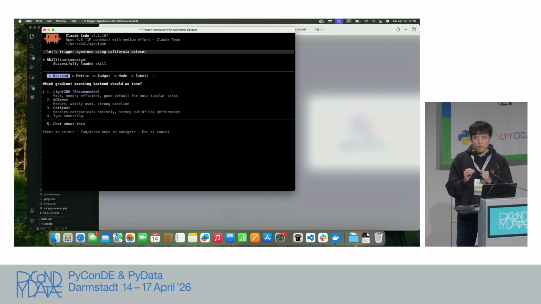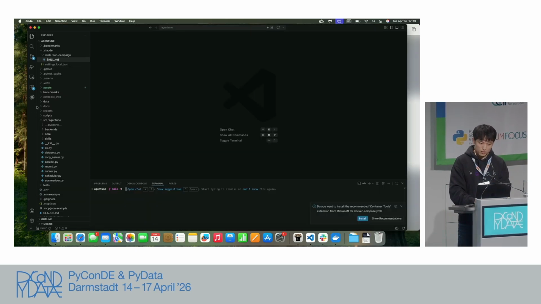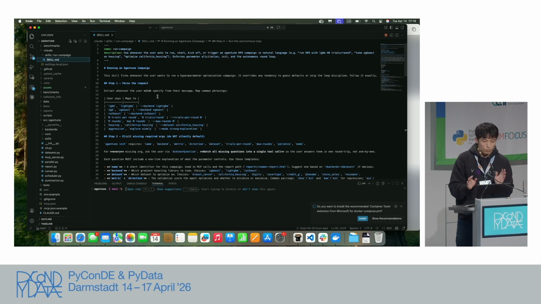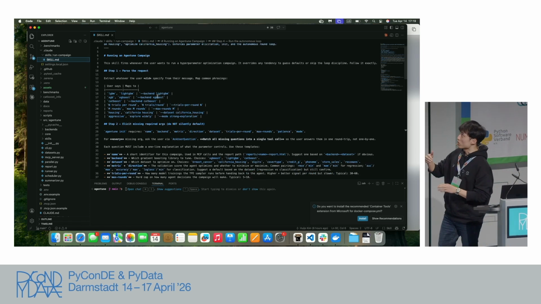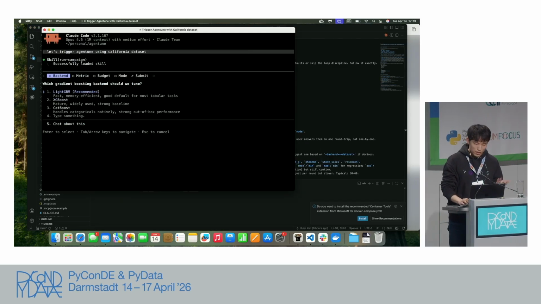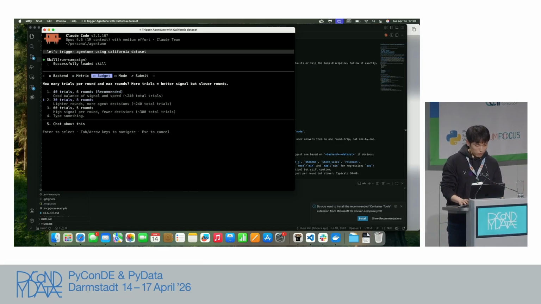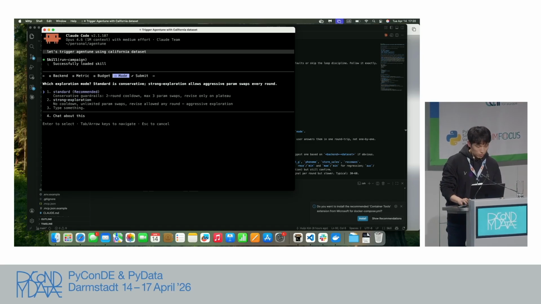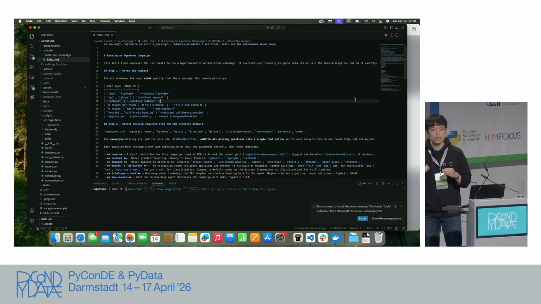Then, based on skills, we are supposed to define what you need to do. It looks fancy initially, but it's nothing but we just write it down as a skill file. Step 1, this is something you have to clarify with the user. Let me just follow what needs to be done. I want to use LightGBM. I will use this. We'll just keep it very short. You can define some different modes. Hey, is it the right one? The agent is just doing whatever we have defined.